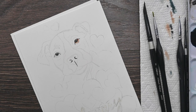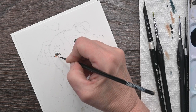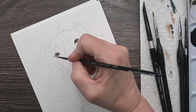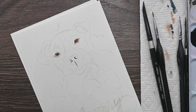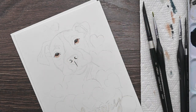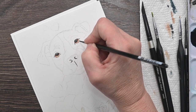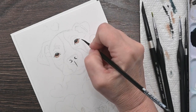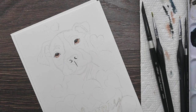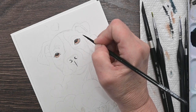Now for his irises, I just did a nice little brown. Of course, this pupil is black, or my version of black. And I just went in with a nice deep reddish brown. You know how those puppy dog eyes have the cutest little brown eyes, unless they're a different breed that has those icy blue eyes. But this is a little pit bull puppy. He's very much like my Mr. Darcy. He's not my Mr. Darcy, but he is very much like him. I picked the color scheme to match my Mr. Darcy. And I did the pattern similar, but it's not exactly the same.